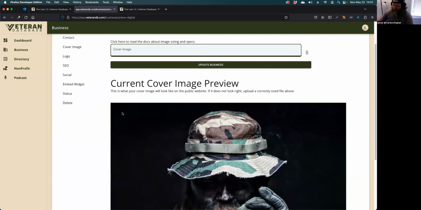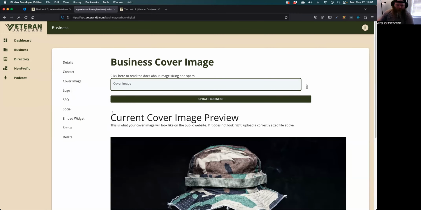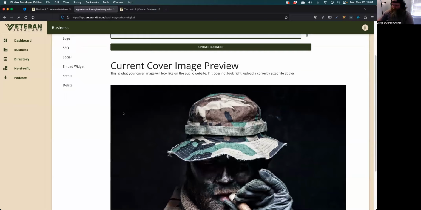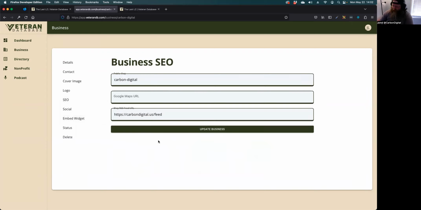If you don't upload an image, this is what people are going to see. I made sure to provide a preview because I wanted people to know this is what people are going to see. And it's no different with the logo. The logo is exactly the same. They have their own specifications on dimensions. But if you don't upload a logo, this is what people see. And so I'm hoping that this will encourage people to upload their logo and their cover image. We will see. Next on the list is SEO.